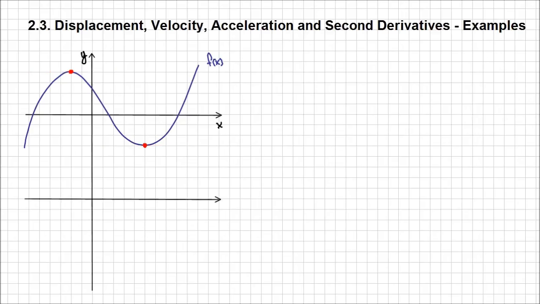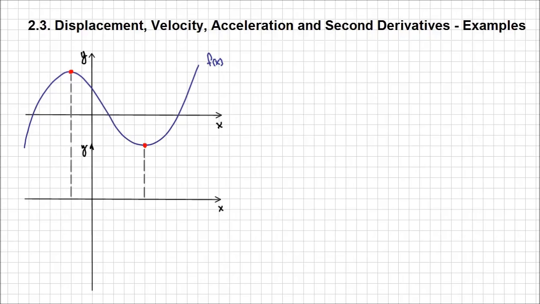On a second graph where I'm going to represent the derivative of f of x, let me sketch the x-axis and the y-axis, maintaining it aligned with the previous y-axis. I can transfer these points onto the second graph — the graph of our first derivative — and place the corresponding points on the x-axis, because that's where the first derivative is going to take values of zero, at the same x-coordinates as the points above.